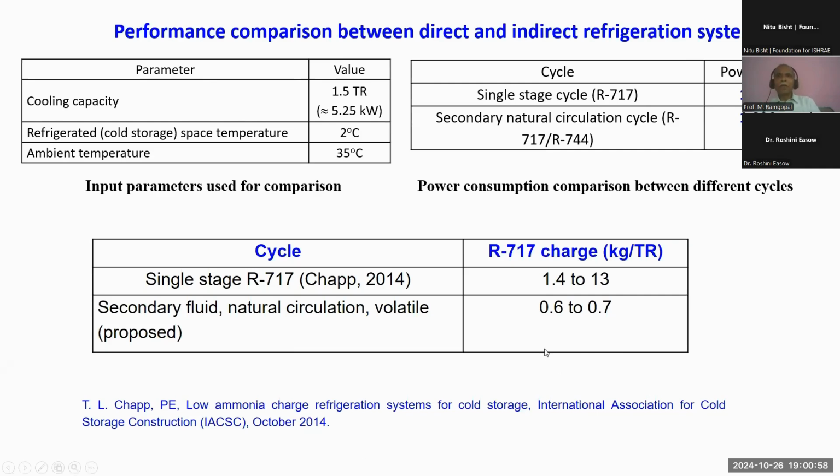Okay. So this is the major advantage. You have to compare this advantage against the small increase in the power consumption of about 0.12 kilowatt, or about 7 to 8% power consumption. Okay, so this was based on the theoretical calculations. So from the actual studies, we have to see what exactly is the difference in terms of the power consumption and what exactly is the difference in terms of the amount of ammonia used. Okay, so from these base calculations, we were somewhat confident that we can develop a feasible system.